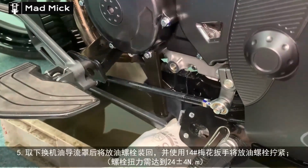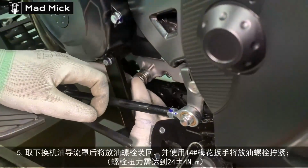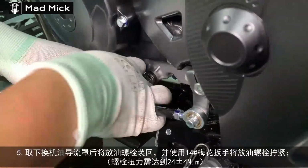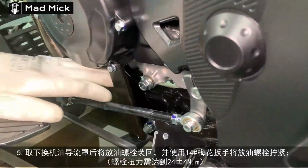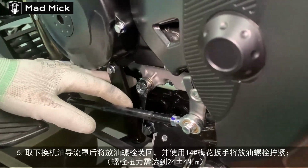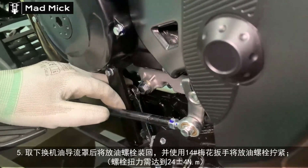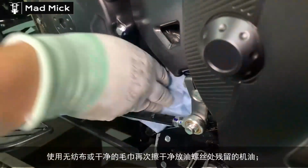Then when he's finished on this side, he'll go to this side and take the engine oil filter casing off, to change the engine oil filter. All these parts, the engine oil filter and seal ring, are available from your Zontes dealer to do yourself. Look in your owner's manual to see how much engine oil you replace in the bike after either doing just an engine oil change or doing an engine oil and filter change. Normally you have to put slightly more engine oil in if you're doing a filter change as well.